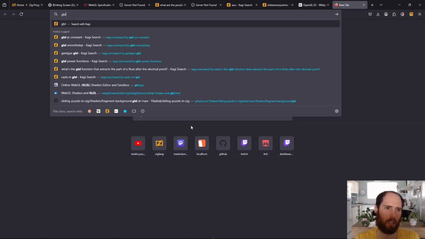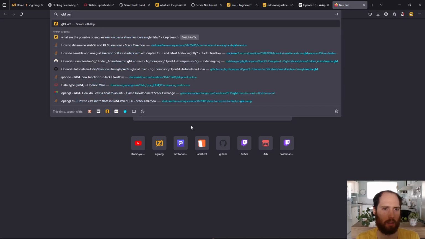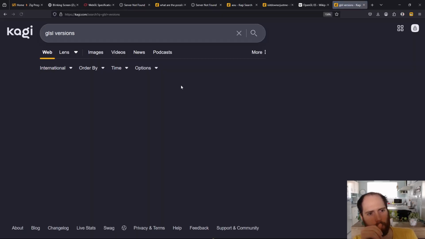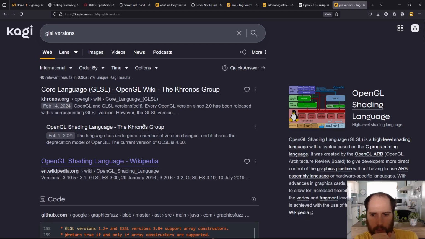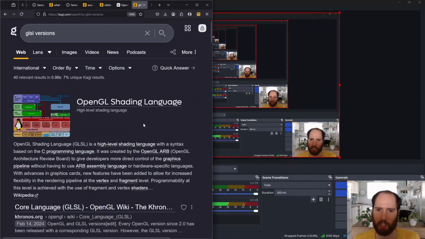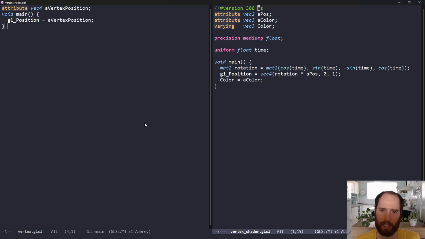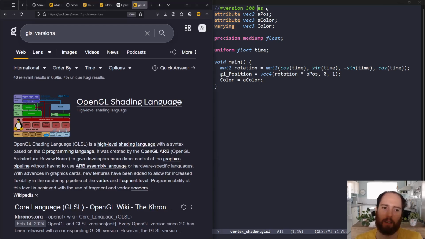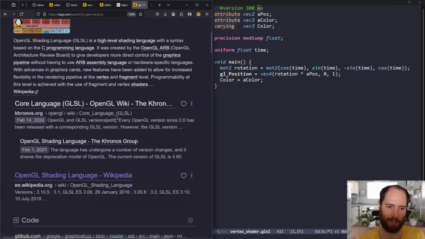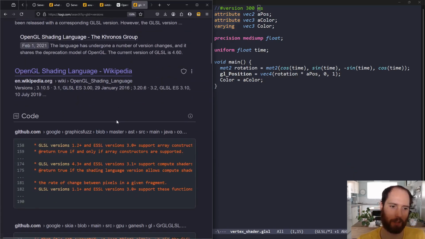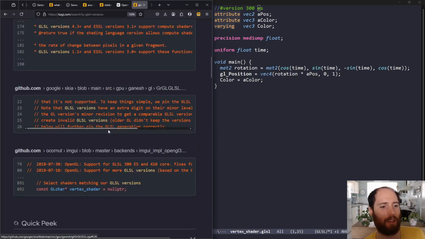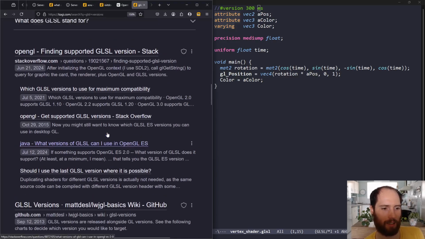What about GLSL versions? Is there actually a list at all of the numbers? Now I'm doubting there's a list of what numbers can go up there. It's just people, yeah, I don't know. This is when we're writing the latest compiler. I guess this number looks okay, so we'll check for that.